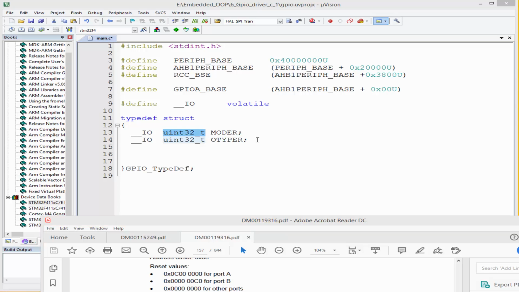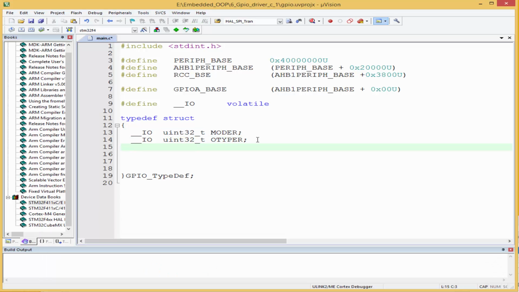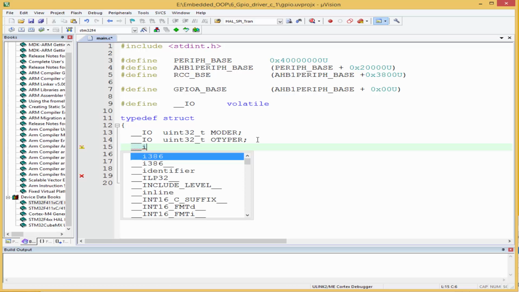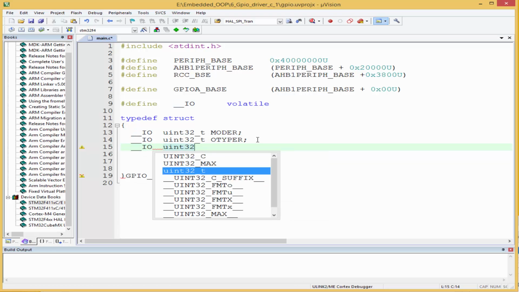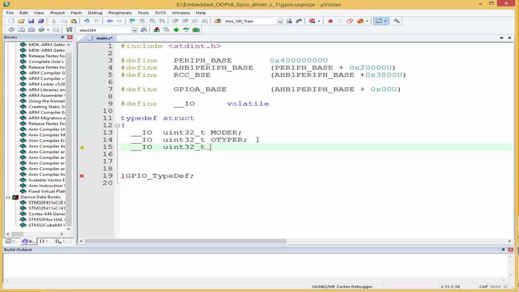So we go to the next one. The next one is the output speed register, so I'll do __IO uint32_t OSPEEDR.